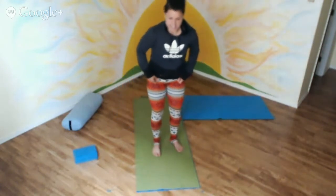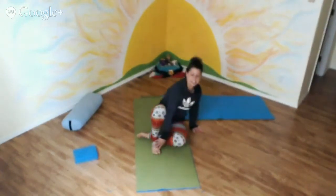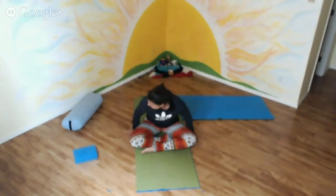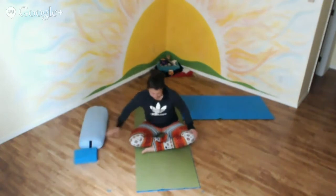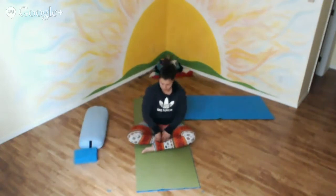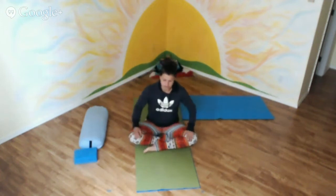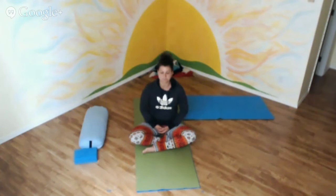So you can find a comfortable seated position on your mat, or you can lie down on your back. You could sit up onto a block or a bolster and just find a place where you feel centered, comfortable. You can place your hands on your knees or in your lap, palms facing up.